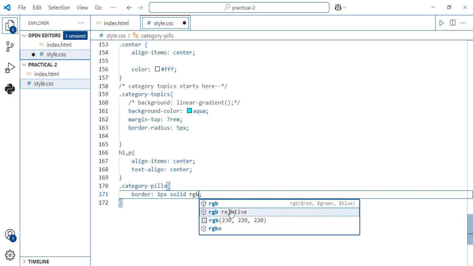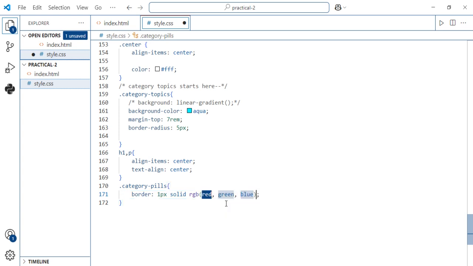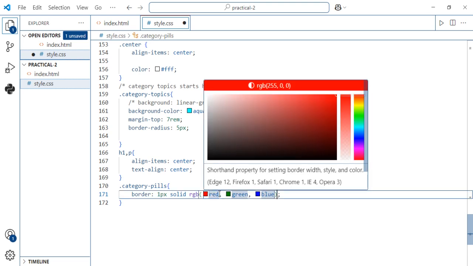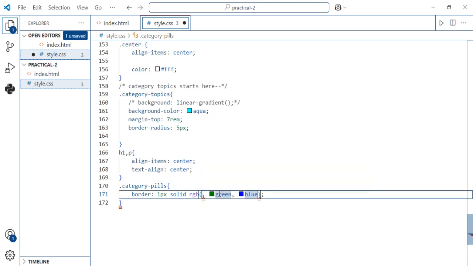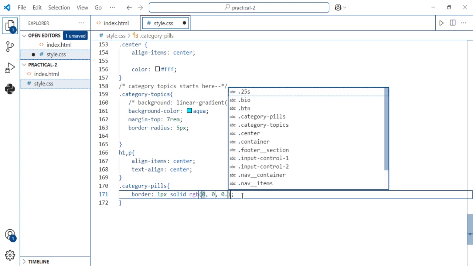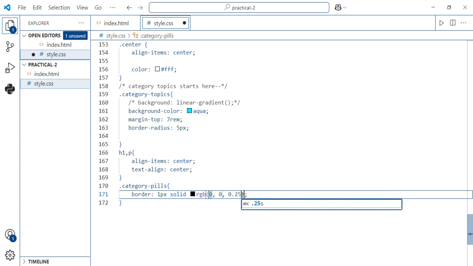Let me try to give RGB: this is going to be 0, 0, 0, and this is 0.25. That is the border we are giving.